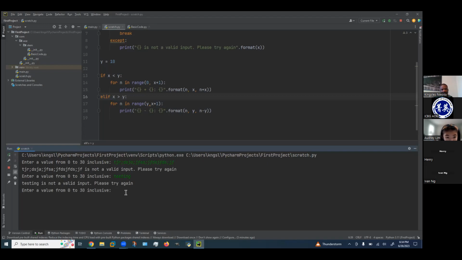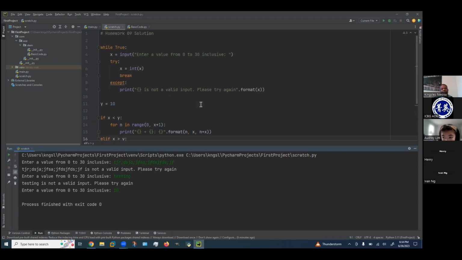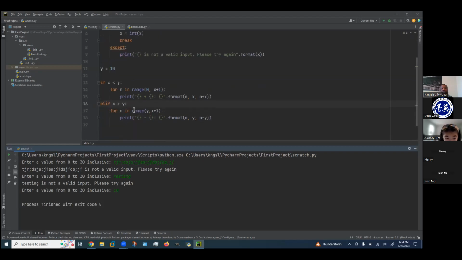If I were to put in, say, 10, then the code finishes because it's a valid input. Actually, it's kind of weird that since I put in 10, it doesn't do either of these if statements. So I guess that's a little bug, because I don't have a case for if x is equal to y.